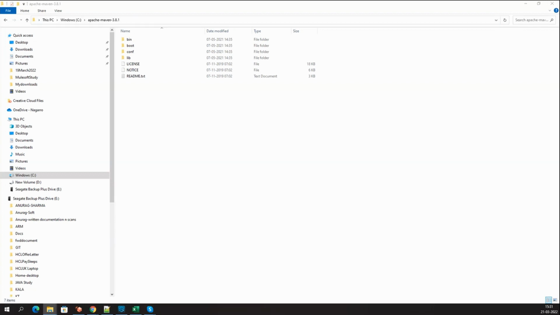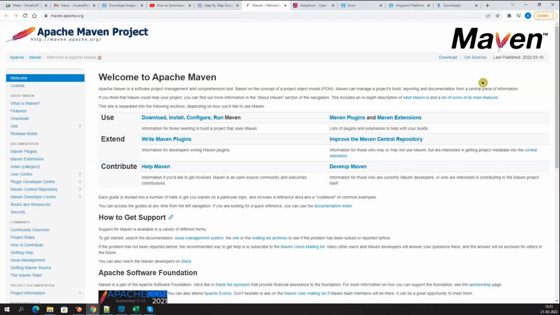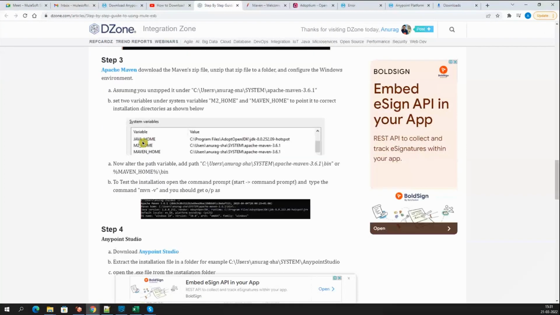You can follow this article completely to set it. If you see Java home in this screenshot, I already showed you how to set Java home, M2 home and Maven home.